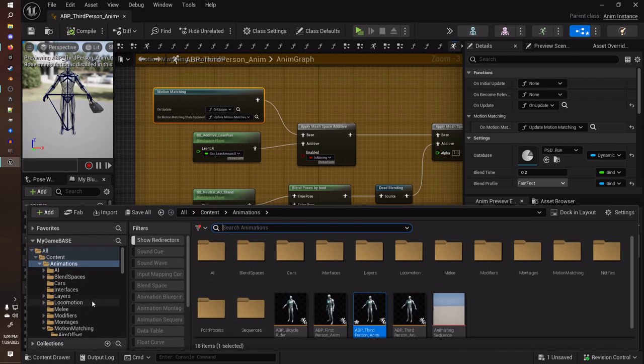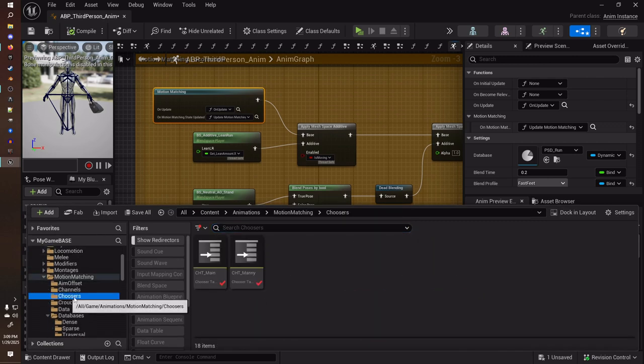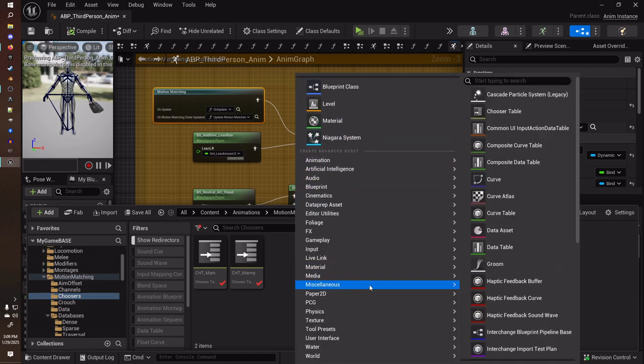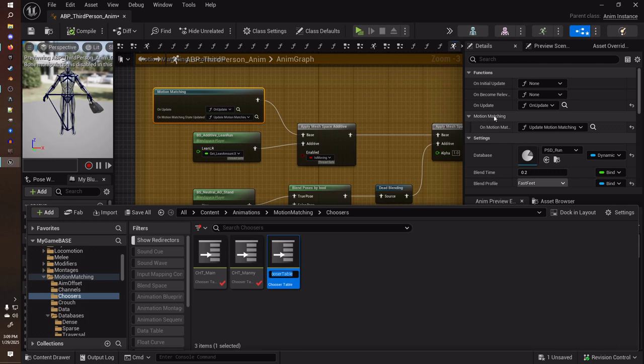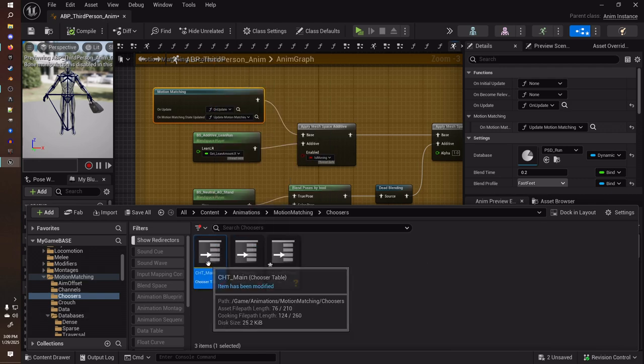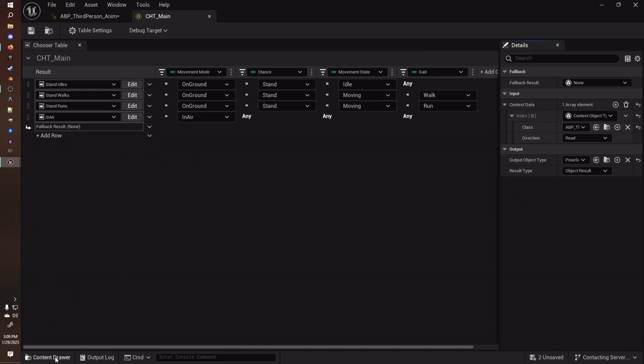So what we need to do now is go into choosers. Gonna need to create several choosers actually. Well, the first one, let's call it CHT SGK main. And I'm gonna go ahead and rename this one here. This one I already have set up. This is my dense.